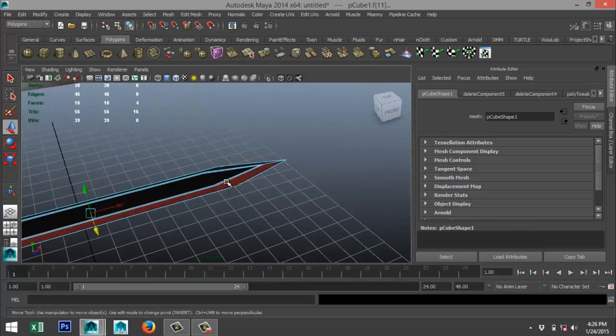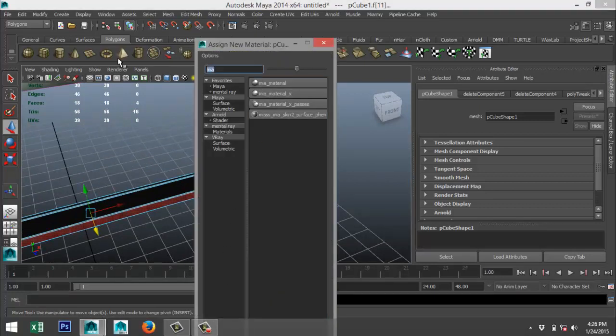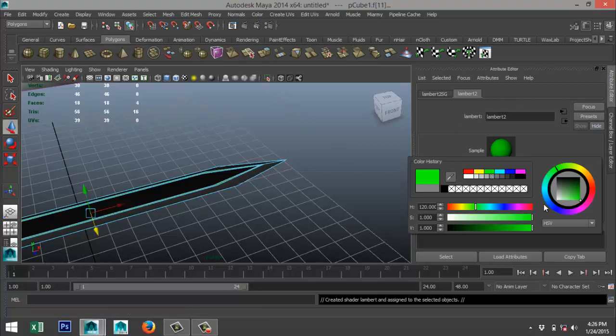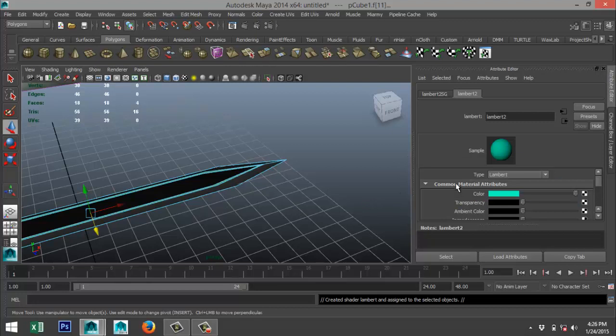Okay. Right click, assign a material. Let's do a Lambert. Change our color to green, and then let's see if we can move towards blue-green. That looks a bit better.